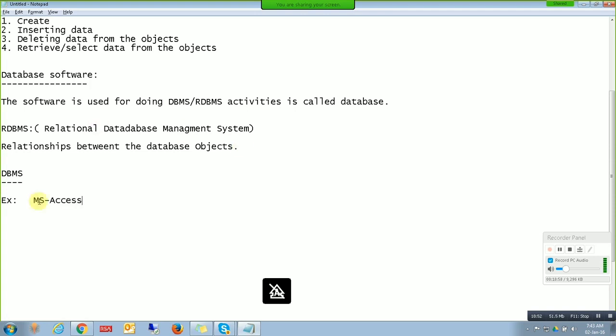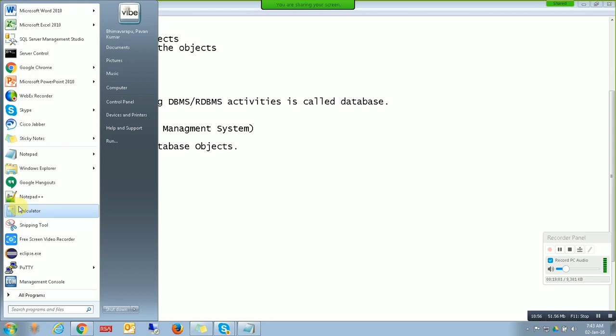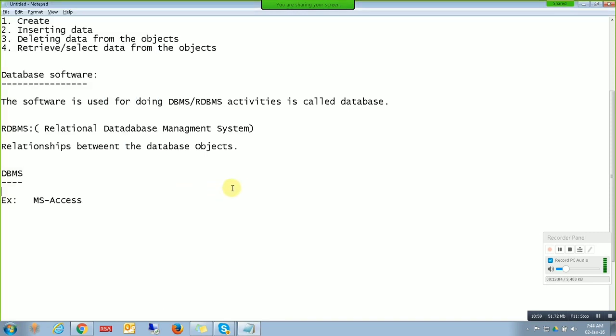And in olden days there is a software called DBase, and also a software called Fox Pro. These are all very old, almost 15 or 20 years back softwares. MS Access, DBase and Fox Pro are all only DBMS related software. Initially the database concept started from these softwares, and later they introduced the RDBMS concept. So what are the database examples for RDBMS? From RDBMS the databases became very popular.